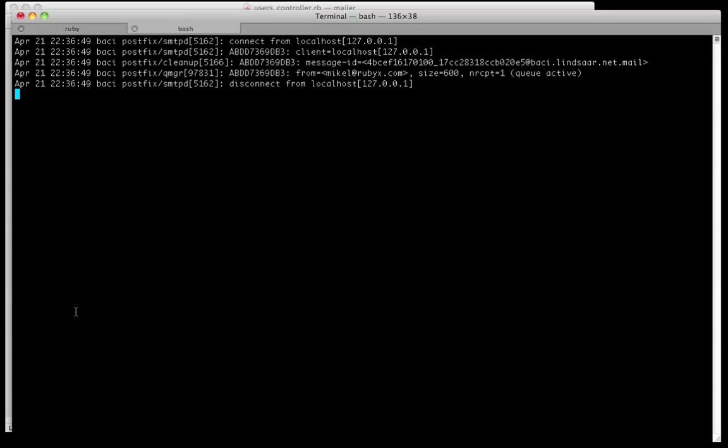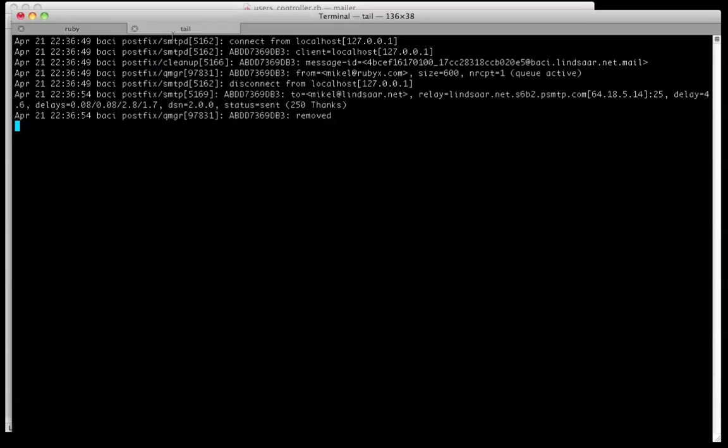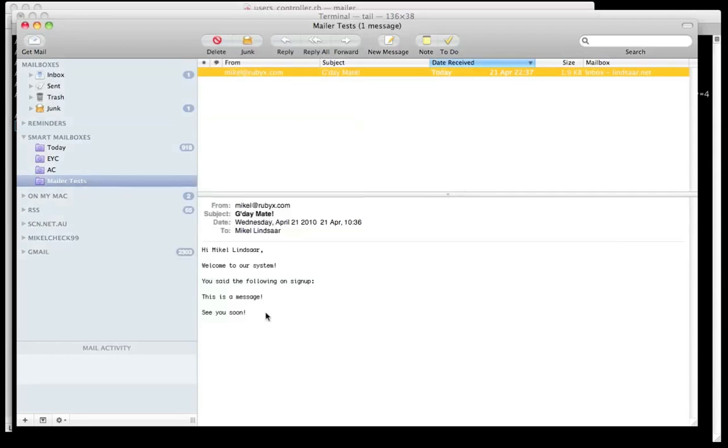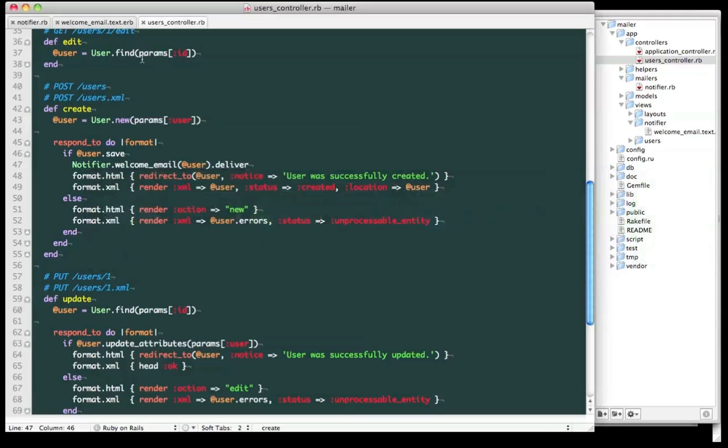And it was. Good. So now we jump into the console, and we can look here that yes, we've created a message. It's text plain. It's got our text in it. All good. And then in the log, yep, it's sent it. It's been removed from the queue. Should be able to jump into the mail, and there it is. There's our email. Simple as that. It's gone out the internet and come back again.